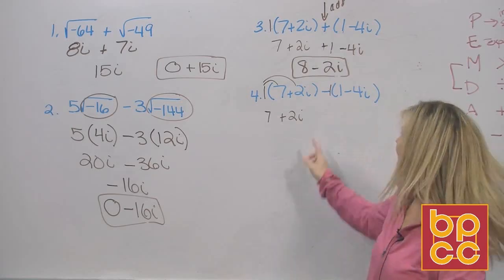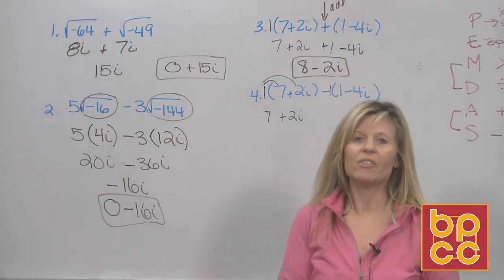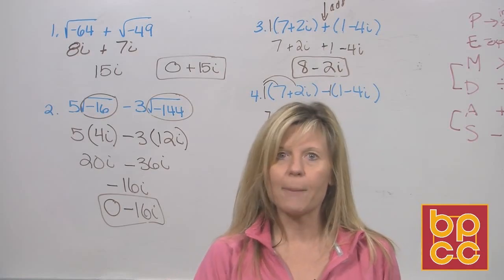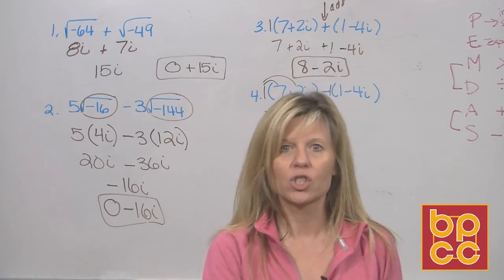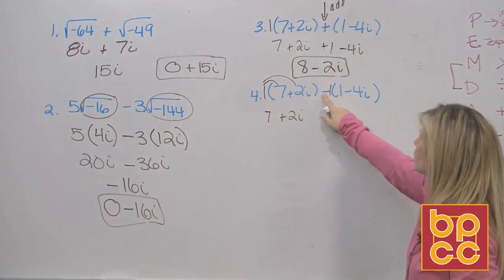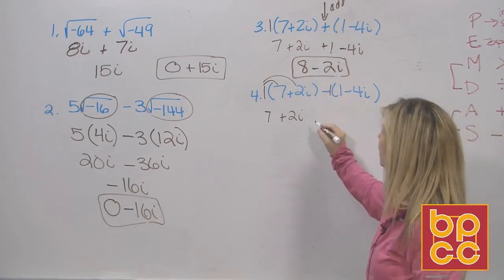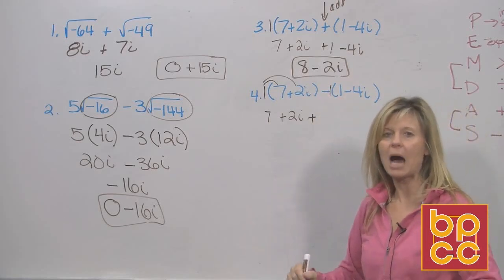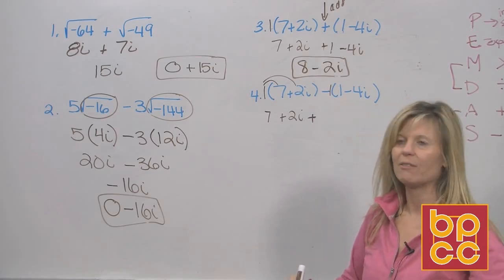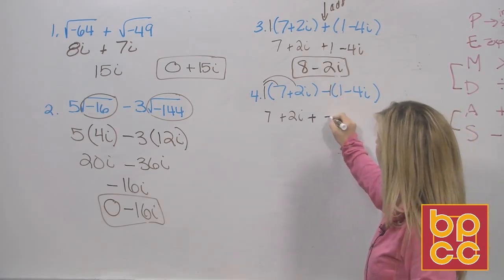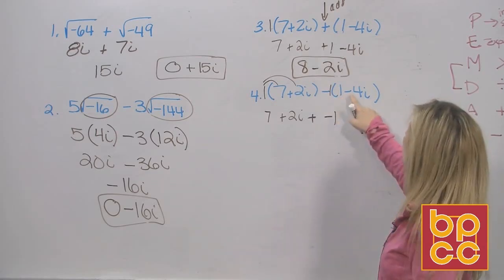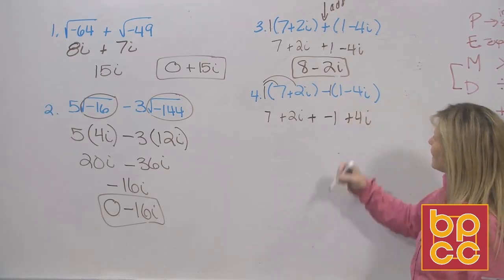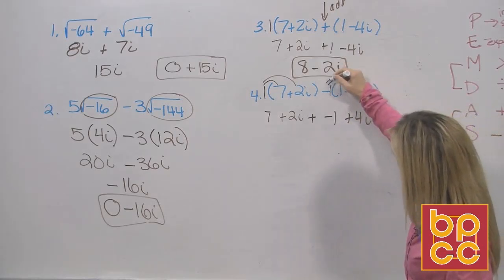You could also think of it as being subtraction, and the definition of subtract means to do the opposite. And doing the opposite of subtraction is addition. So I always taught my class when you see a subtraction sign, you change it to addition, and everything behind it becomes the opposite, or the additive inverse. What's the opposite of 1? Negative 1. What's the opposite of negative 4i? Positive 4i. That's the same thing as distributing a negative 1.